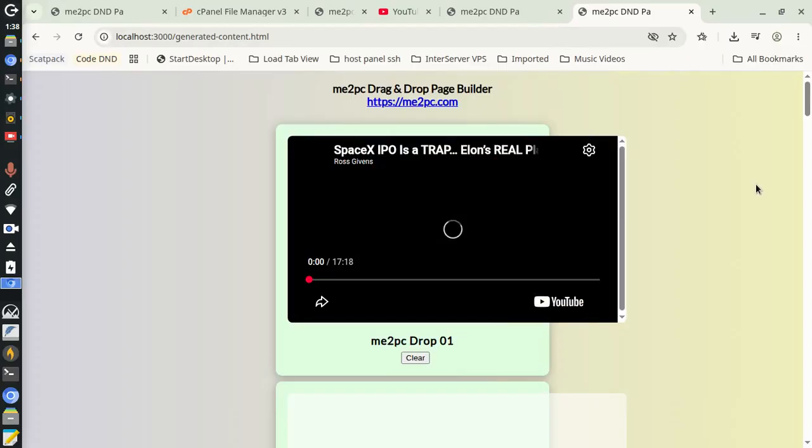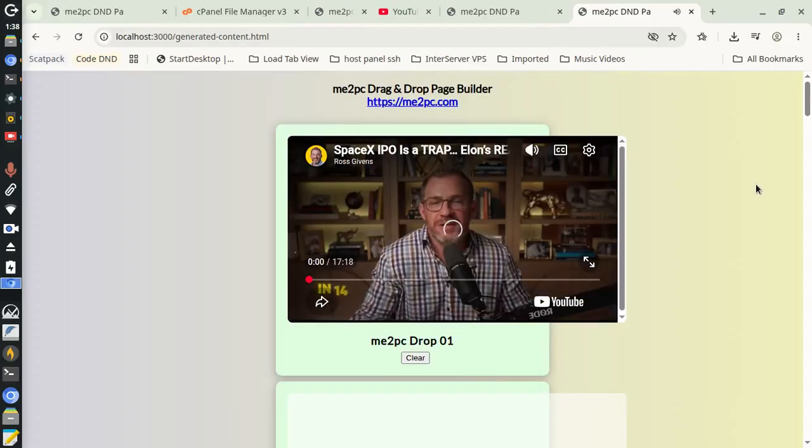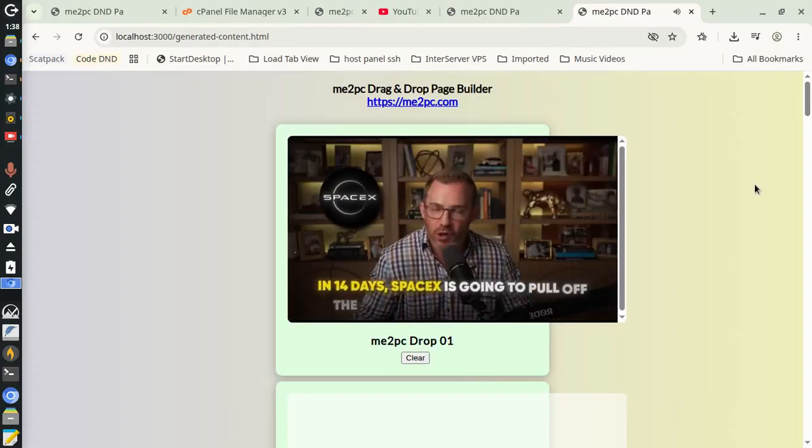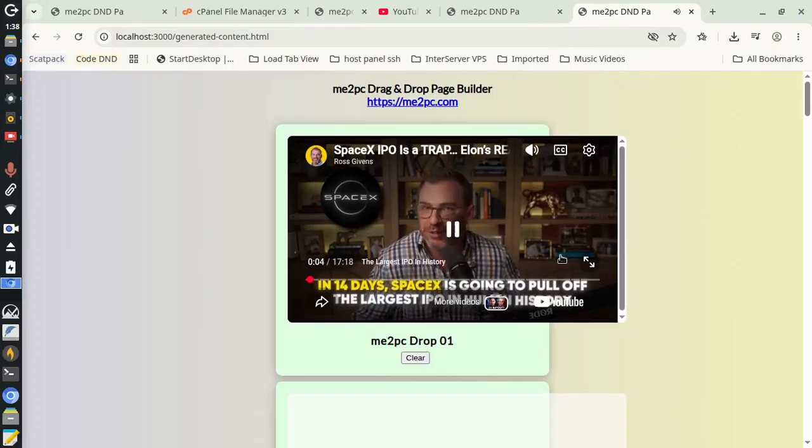This will allow you to play any video that can play in an iframe on the internet on your computer, on localhost. Of course, you have to be connected to the internet because these are streaming from YouTube.